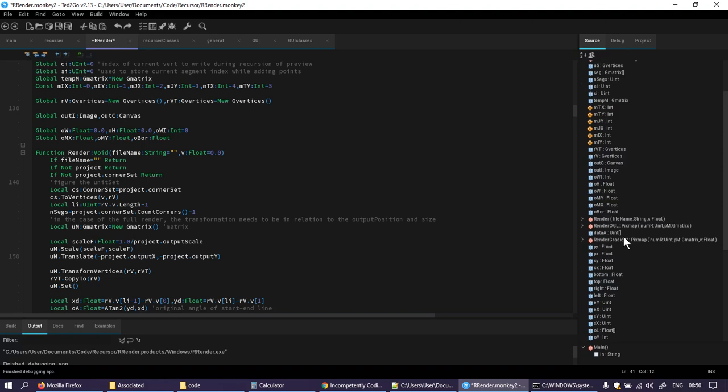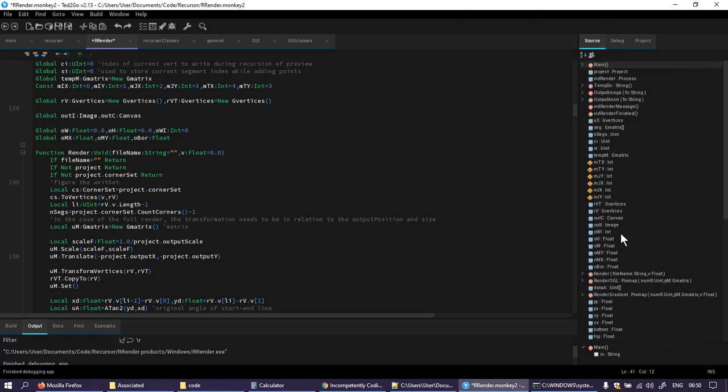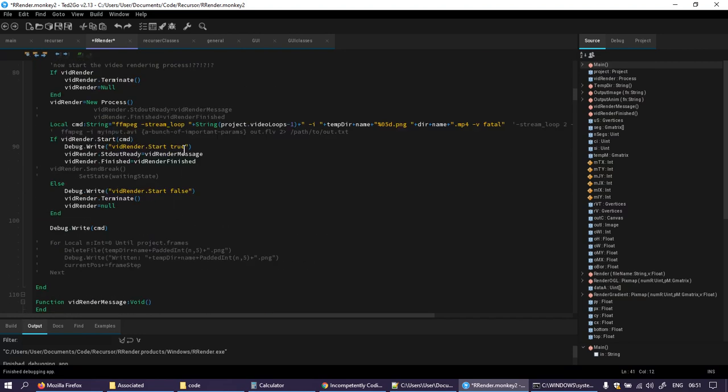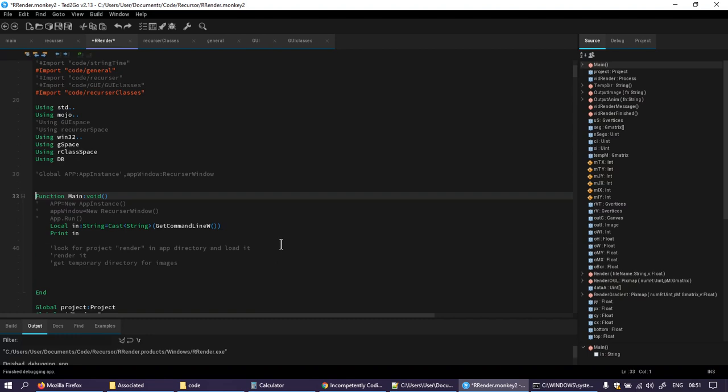It's a hideous source now and could use folding up a bit. Basically, from main, I'm going to load the project. Why don't I just have a little think about that?